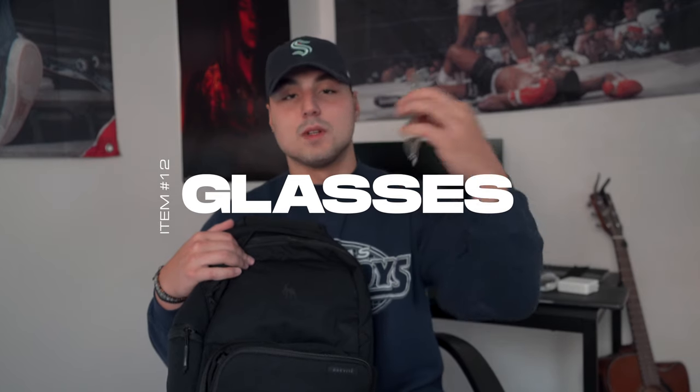In the front pocket I've got a couple of things. A pen — which is always necessary — and a pencil for when you can't use a pen. Chapstick — always got to have chapstick. This is the vanilla mint, so definitely recommend that one. Gum — always got to be strapped with some gum. Some of you guys might know I have a severe tree nut allergy, so I carry an EpiPen at all times just in case anything goes wrong. I also have my glasses in here — I have very bad eyesight, so I need these for looking at the board or taking notes. And also a must-have: my AirPods. I use these basically all the time, whether I'm walking around campus or going from class to class. I have a small case on them to keep them protected.